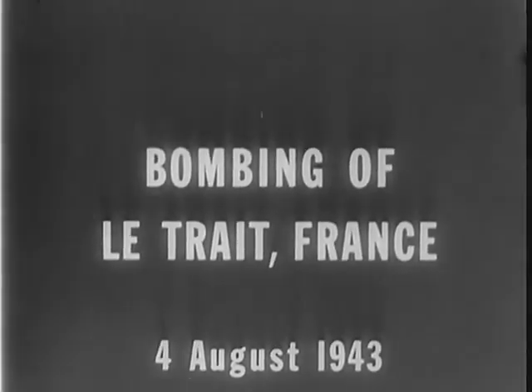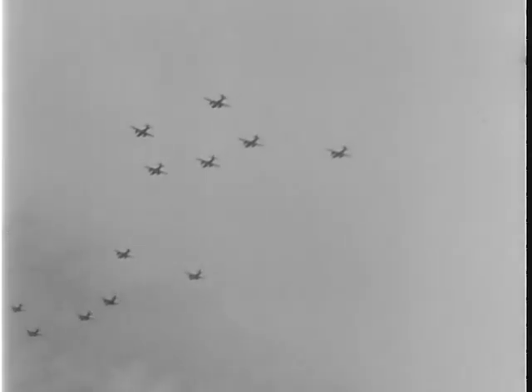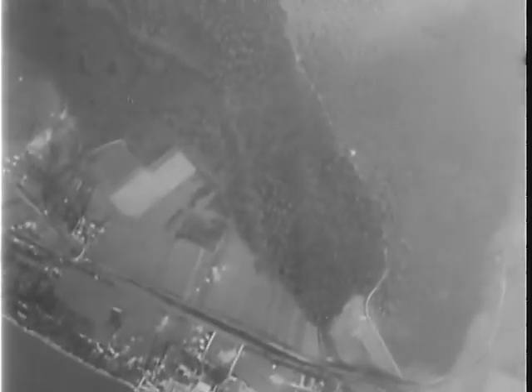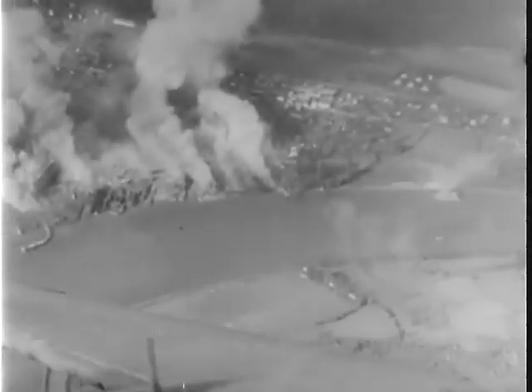A good day's hunting by a Thunderbolt. On the river Seine, halfway between Le Havre and Paris, is today's target, Lattray. Objectives are power plants, boiler houses, repair shops, and shipyards. Thirty-six B-26s took off; thirty-three attacked, protected by eleven squads of Spitfires. Workshops were hit with forty tons of bombs. All vessels docked here were set afire as four other fighter squads swept the area. This was an extremely successful bombing mission, since there were no losses or casualties for our side.